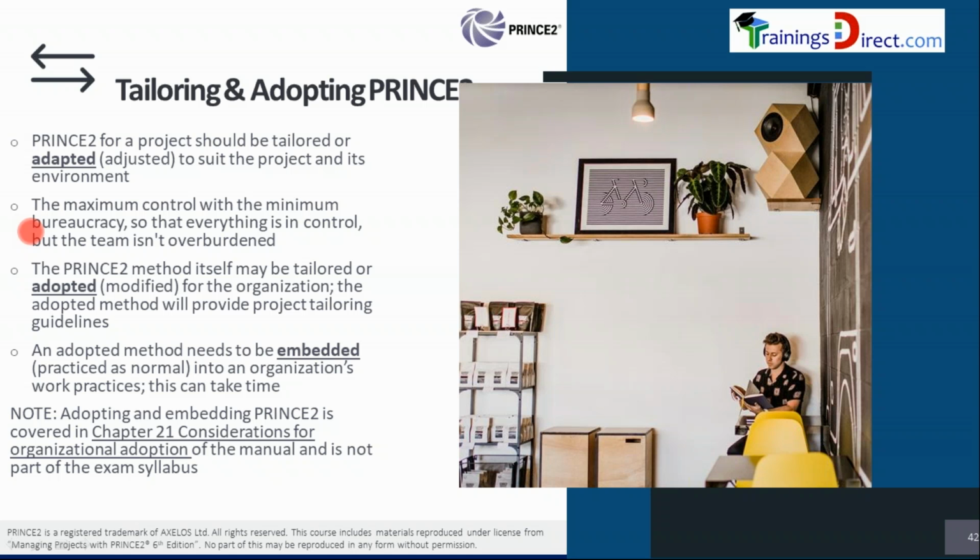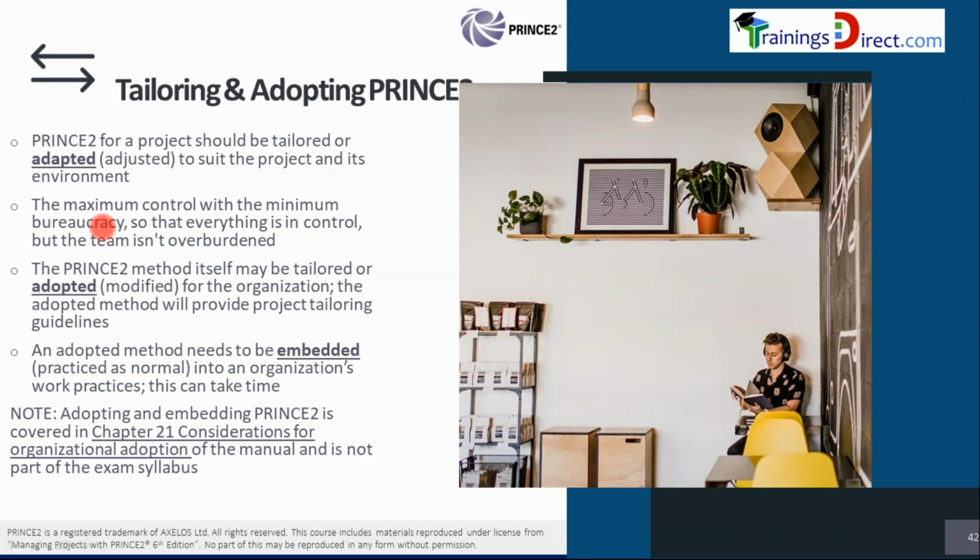Because every project is unique, has its own complexity, has its own set of stakeholders. There may be different expectations to manage the project and the way the project is planned, monitored, and controlled. So sometimes there may be extra bureaucracy necessary. Sometimes too much command and control may be necessary. However, the guideline is to have the maximum control so that the project succeeds, whereas don't make it bureaucratic. Don't make it unnecessarily command based.